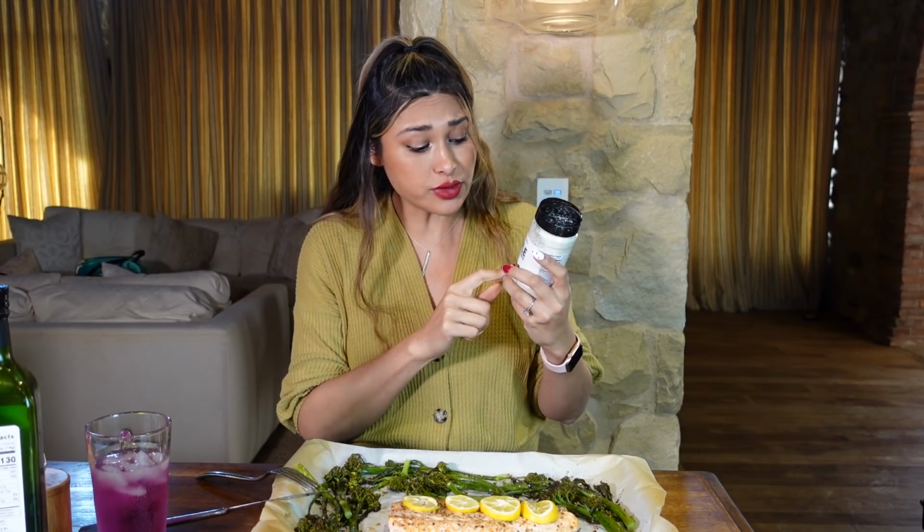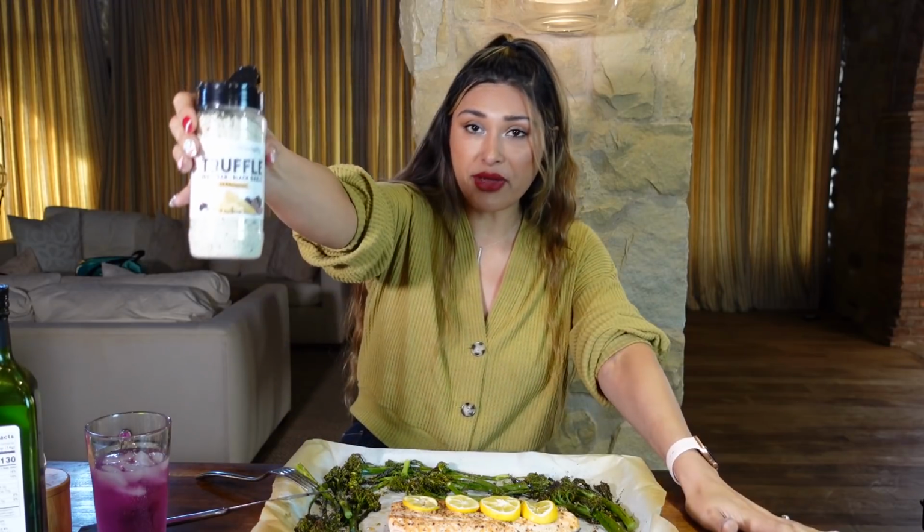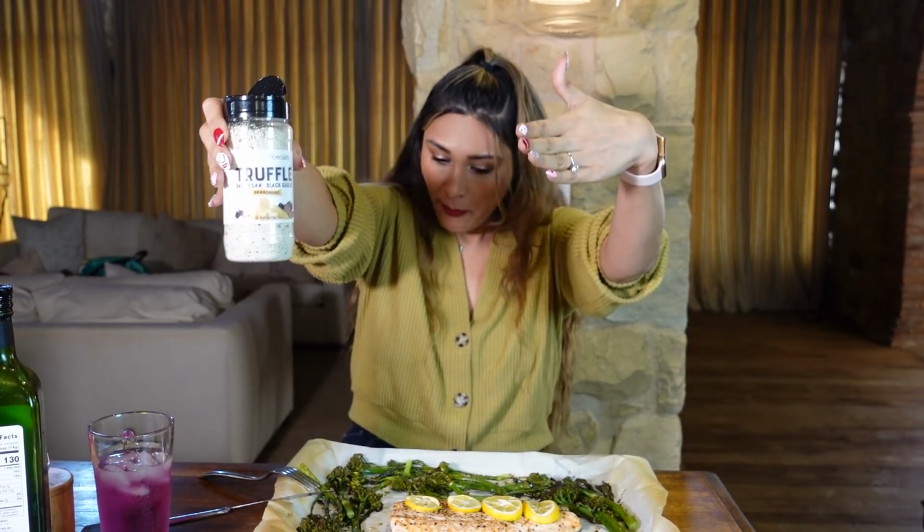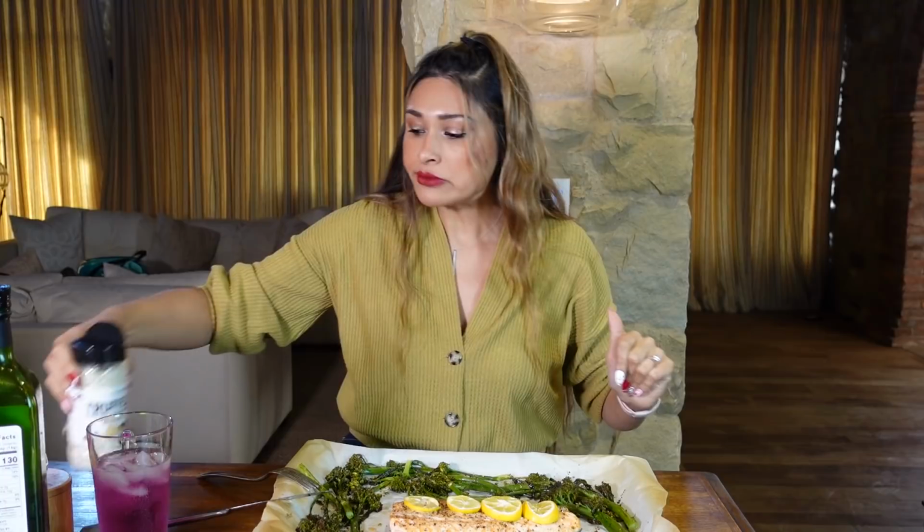I got this at Costco for like $10. I was being really cheap and I didn't want to pay the 10 bucks, but if you like truffle, this is really good. But if not, salt, pepper, some garlic, whatever you typically use, you can totally use it. The point here is that we were able to cook this in 10 minutes from start to finish. Obviously just put the salt and pepper on everything.